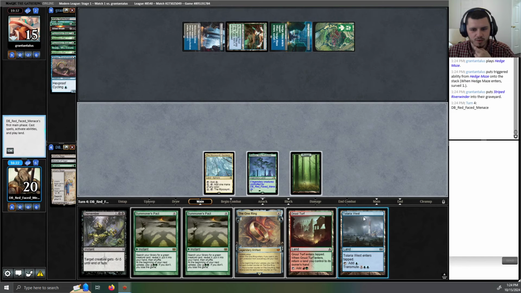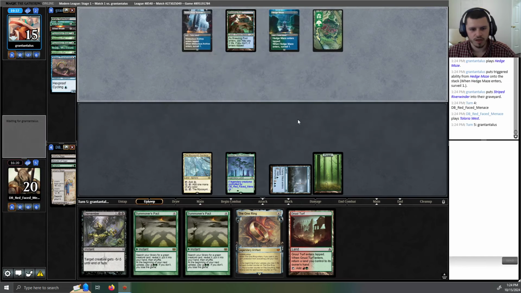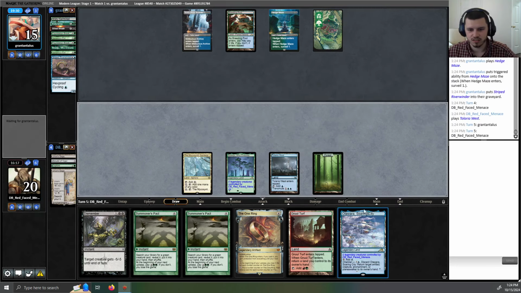All right, let's play the T-West, I guess, so that we could draw an Amulet and potentially make use of it. We'll be playing 1 ring next turn regardless, so we'll go to Instep. Maybe they play a Magus here and we get to Dismember it. That would be fancy. Nothing, huh? So they're just holding up interaction.